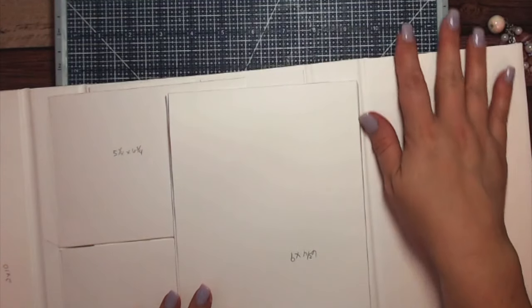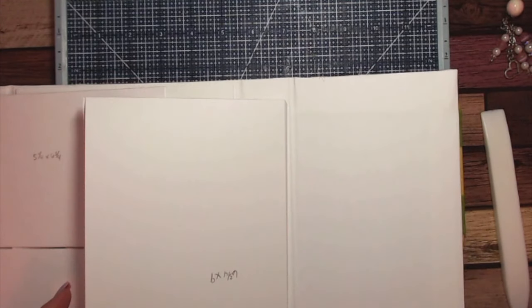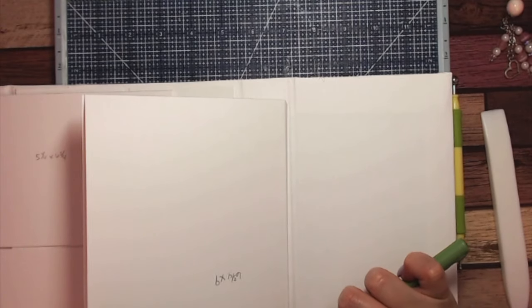All right, so now we are going to do, oh, see, I can see how crooked that one is. I'm going to see if I can pull this off. Don't do this at home.